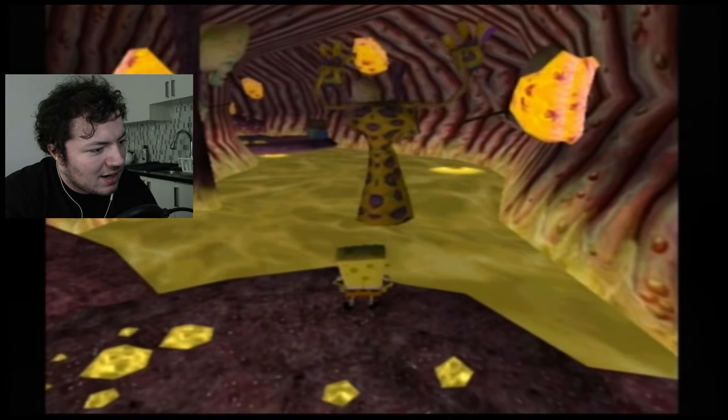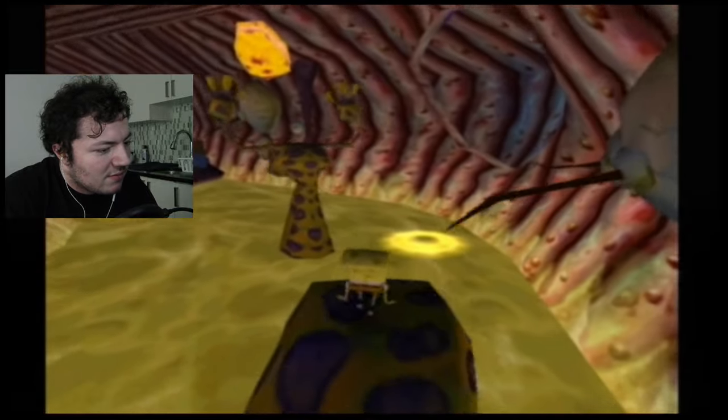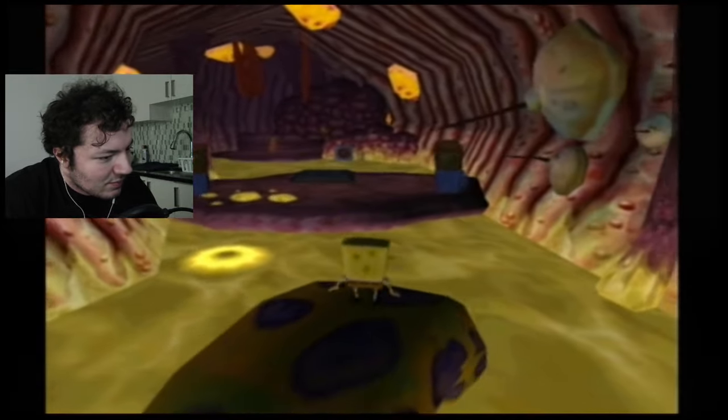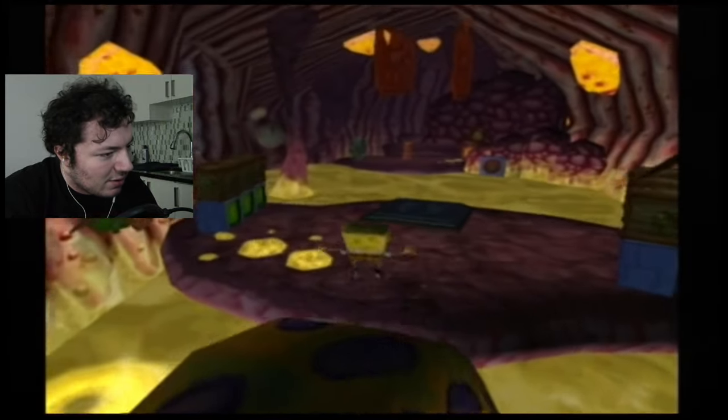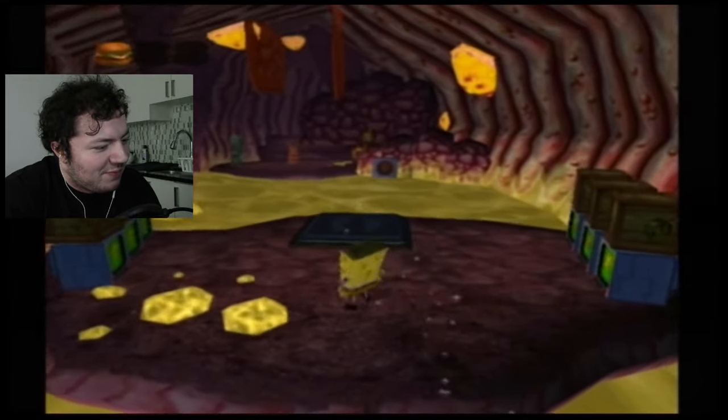Okay, I think I remember this. It sort of snakes in and out of the acid, and you gotta just sort of hop from wiggly bit to wiggly bit. Yes, indeedly. Okay, it's thankfully reasonably straightforward. Good, good, good. Ooh, there's a pressure plate here. Oh, that's not great. Ow!